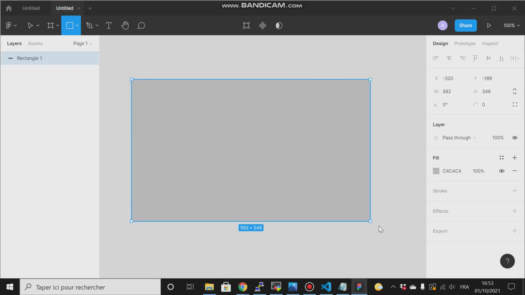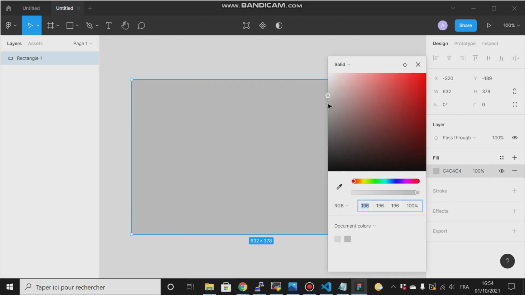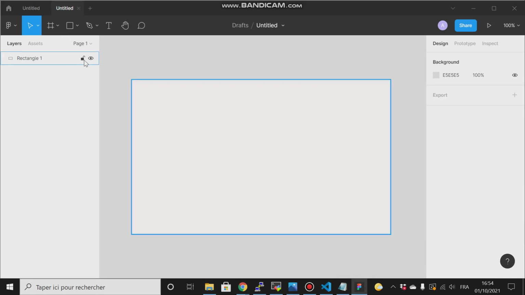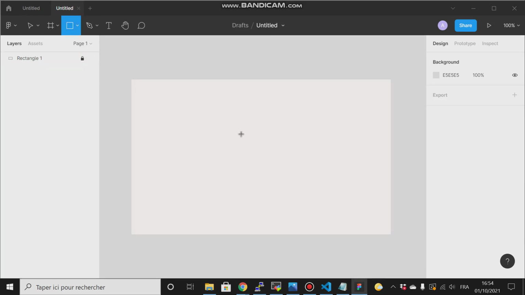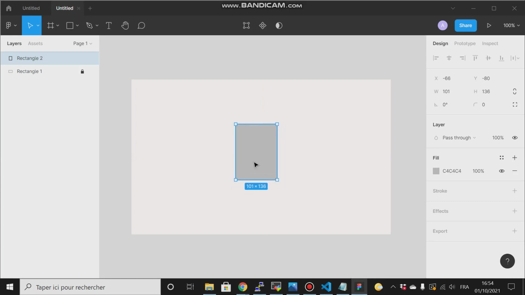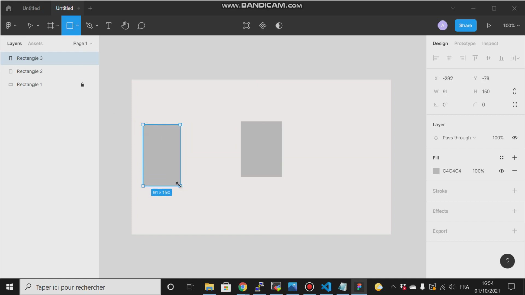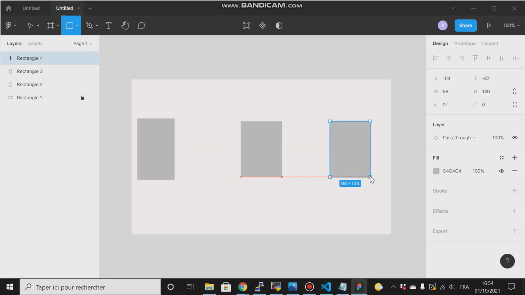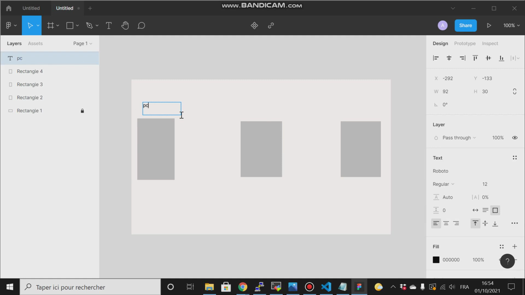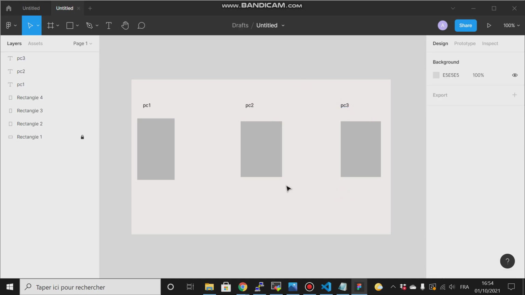So here we have three laptops. This is PC1, PC2, and PC3.